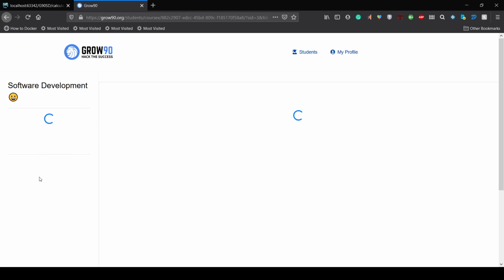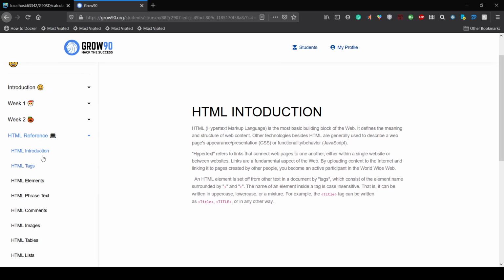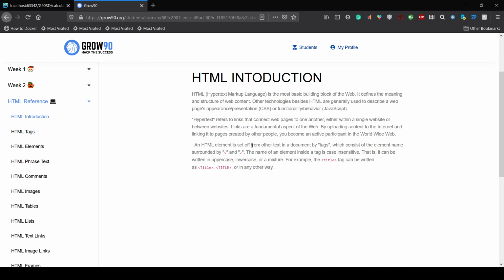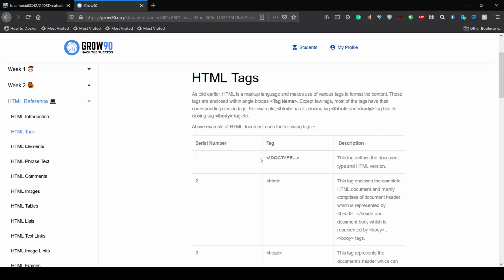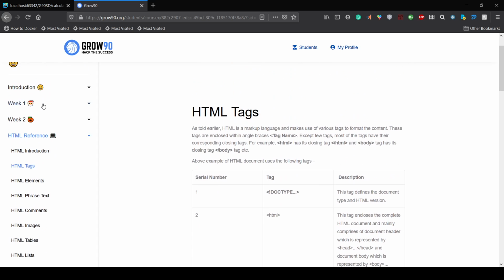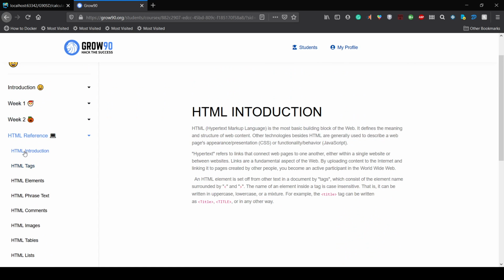Let me open that once again. There I have explained the HTML tags properly. Here you can see I have written everything about the tags, and you can learn more about them. You can also refer to the tags here.